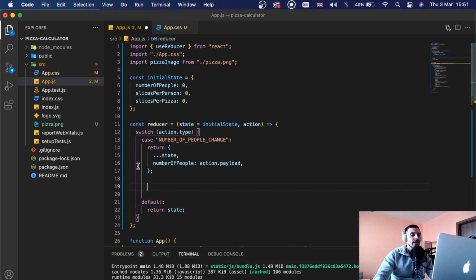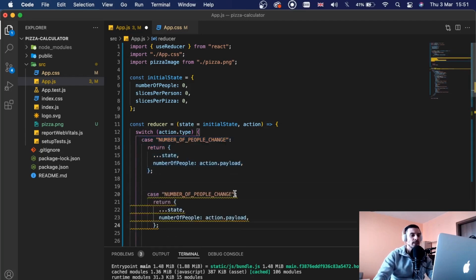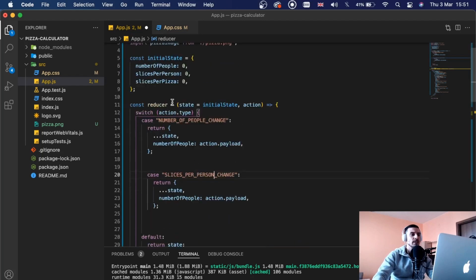We will have a case where we will change the slices per person and slices per pizza. So we need to implement this. So I'm going to say slices per person change. And here we will alter the slicesPerPerson key. So we can copy, and we're gonna alter this with the payload.